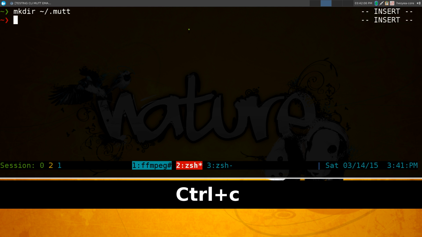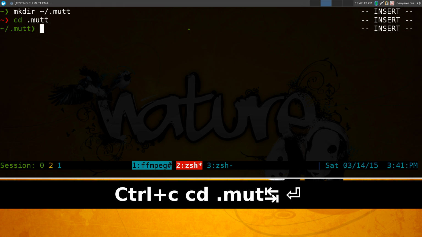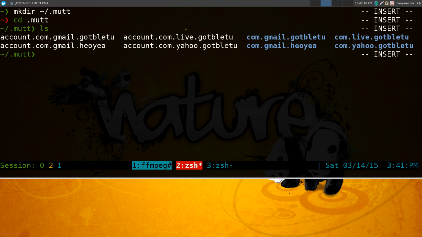Once you've done that, let's go into that Mutt folder, and inside here you're basically going to make a file for each account. If you have a Gmail account, then you make a Gmail. If you have a Yahoo, then you make a Yahoo, a Live account or Hotmail or Outlook or whatever it is.